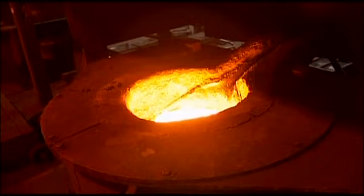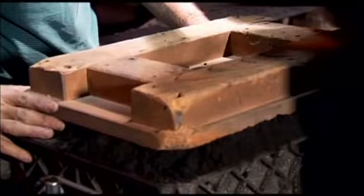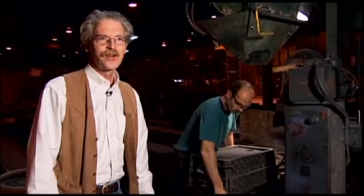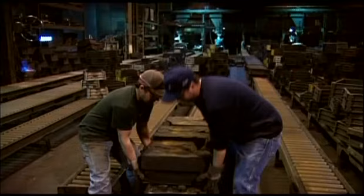3,000 pounds of molten iron in here. The molten iron is 2,800 degrees as it's poured off and rolled out to the casting station. Then, the casting molds are stamped into sand. This is kind of the cool part because you're going to take the jacket away and that sand is going to stay there all by itself because it's compacted. Each mold gets filled with red hot iron and cooled. Then they knock off the sand to reveal the body.